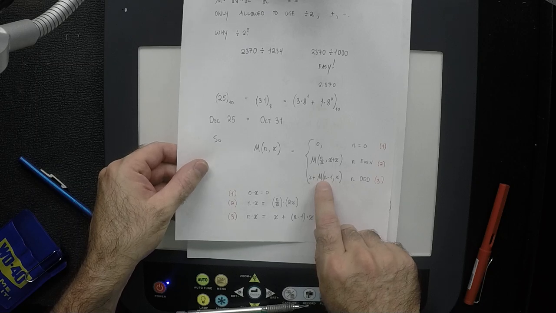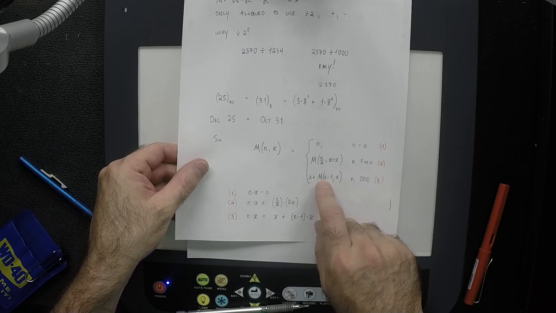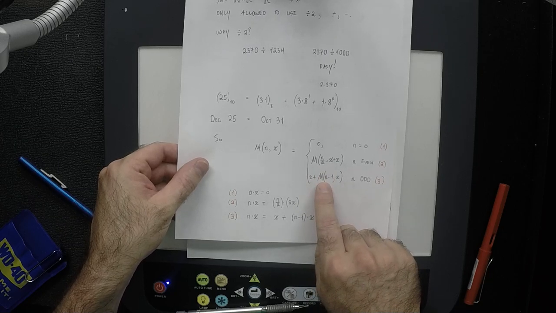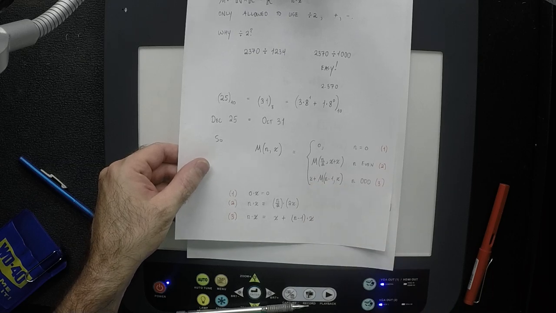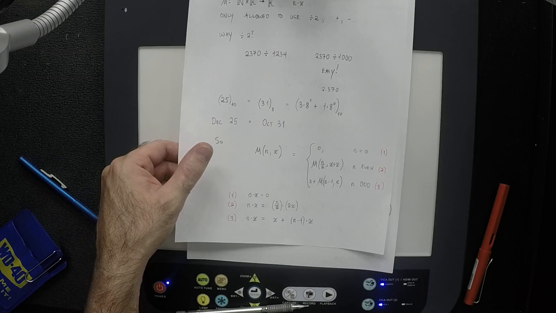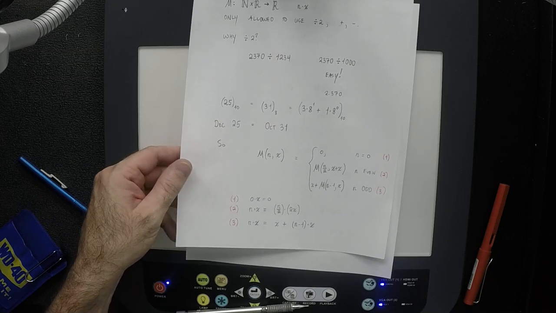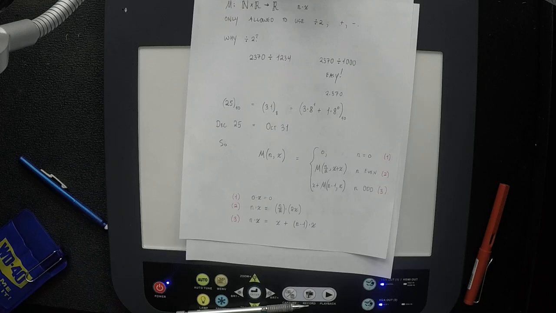But notice what will happen every time you hit the odd clause. It immediately takes you to the even clause. Because if you got here because n was 19, then the next n is 18, which is even. So you hit the even clause at least every other time. And so the question is, if I give you an n, how many times can you halve n until you're less than or equal to 1?